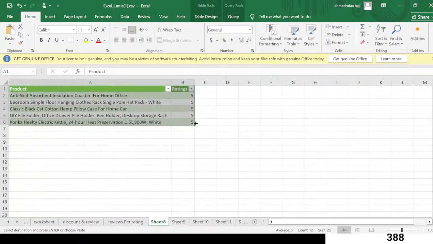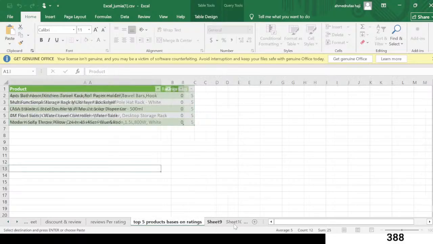Also need to change this. It's about product and ratings, and this is top 5 products. Double click that, change to top 5 products based on ratings, right? Top 5 products based on ratings.